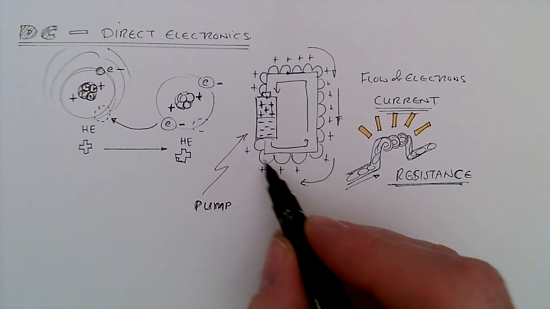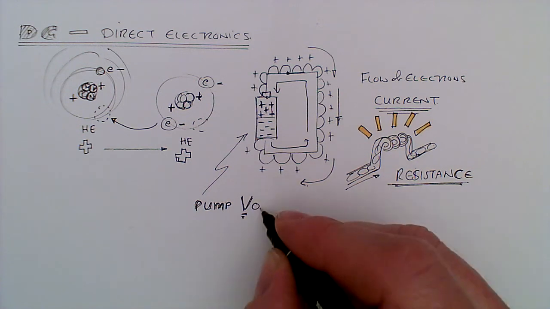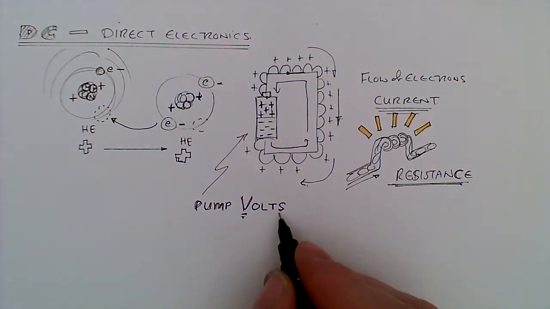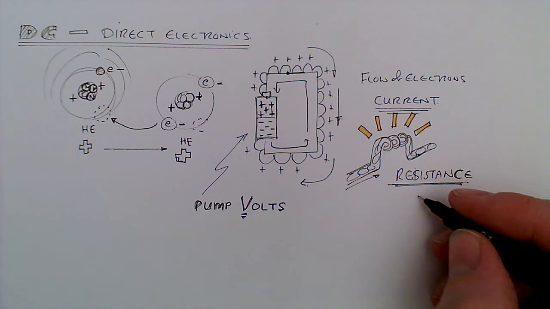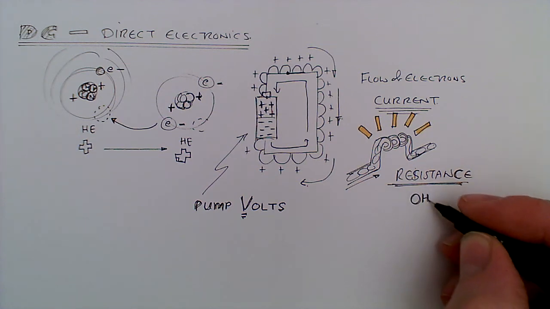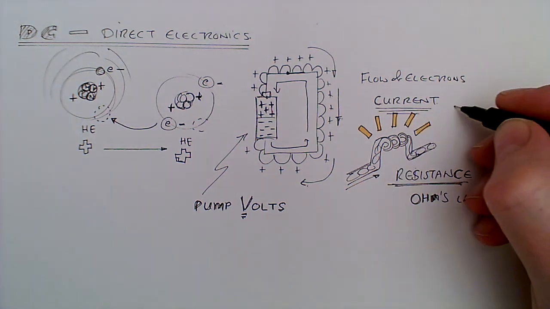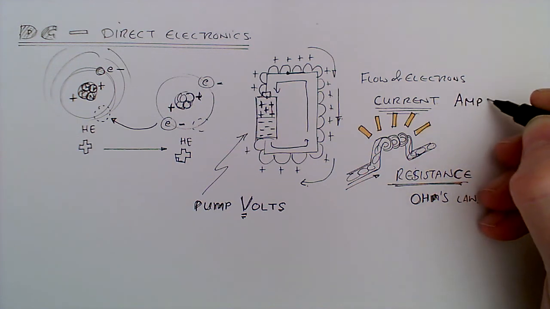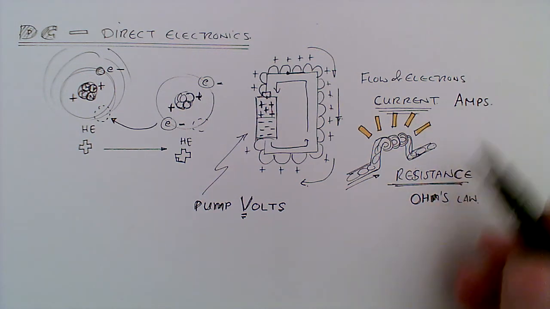And the amount of pressure, the amount of force with which it can do that, is our third important term, which is volts. Volts was described by a person called Voltaire, hence we call them volts, so it's got a capital V. Resistance was described by a scientist called Ohm, so we have Ohm's law, which we're going to look at in a minute, and current from a chap called Ampere, so that gives us amps. So we refer to the current flowing in amps, that's their units.